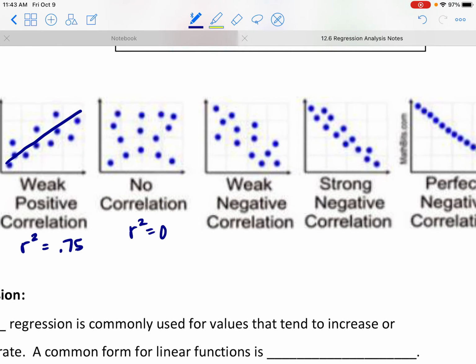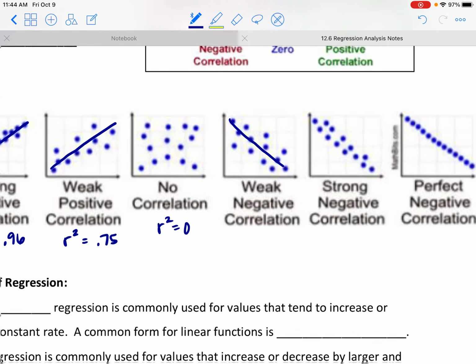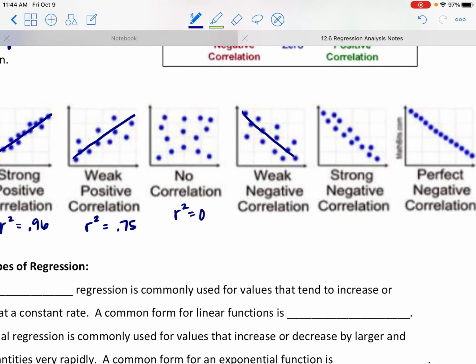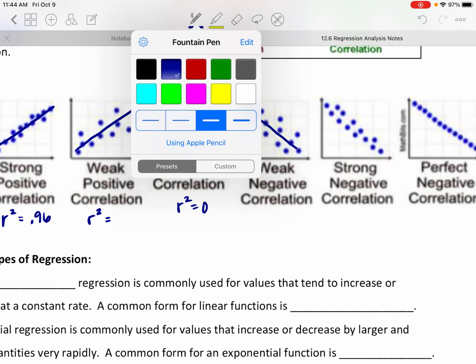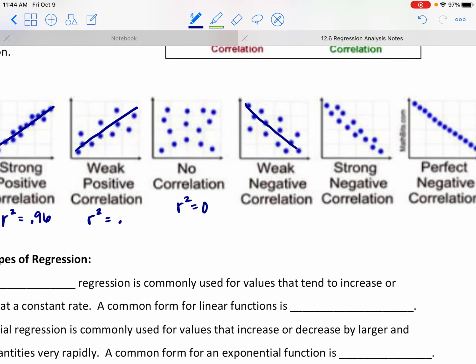Now here you have a negative correlation, but it's kind of weak because of the values there. You can see them decreasing, but they're kind of far from the line of best fit you would draw in there. So maybe, and 0.75 is maybe a little high, let's call this like a 0.5-ish over here. And then here we would say this is maybe like a negative 0.5-ish. And then this would be a little stronger. You can see the points would be closer to the line that you might put in there.